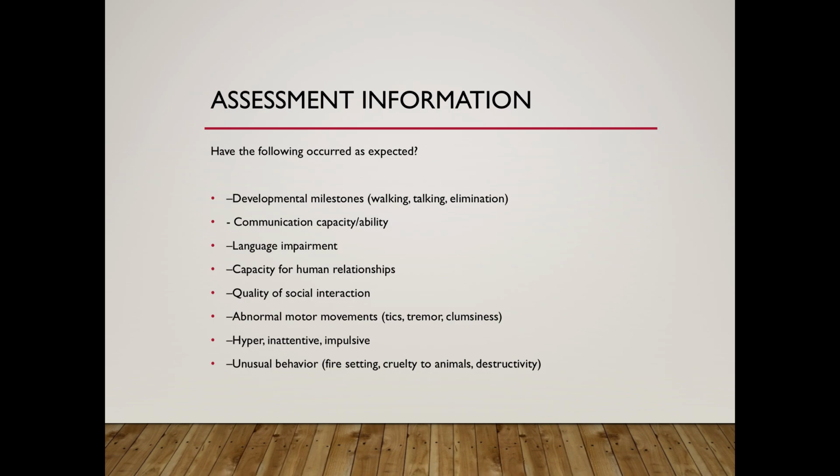And this might be how they speak. A child who's very young might say, I run to the store instead of I ran to the store, and that's normal. As they get older, we would expect the language to improve. Can they make relationships? Do they have appropriate social interaction? Control of their body, right? So when little ones start to first walk, they're waddling around, they walk like a newborn deer, they're bumping into things, but we expect their articulation of their body to improve with their age.